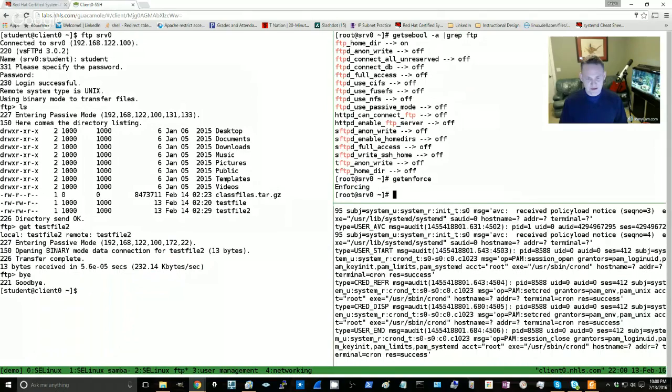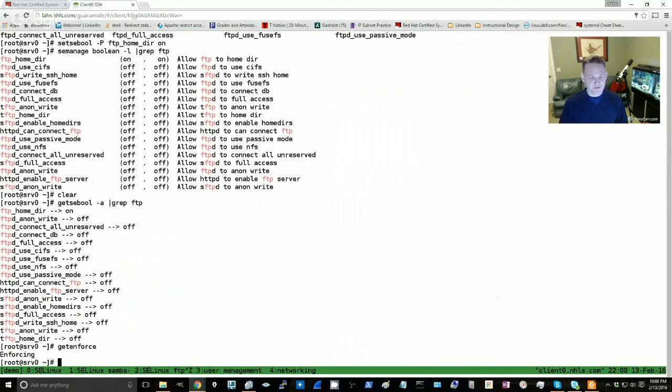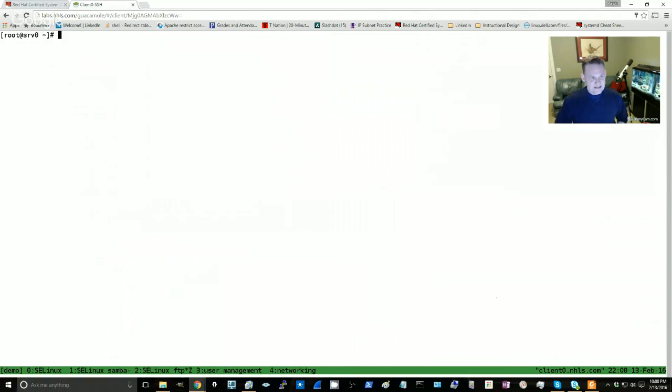Let me go back over to the server for a second, because that's where we've had our events. I'm going to zoom in on this particular window again. A couple of different options here. Certainly, when determining you have an SELinux problem, you can use setenforce and toggle back and forth between enforcing and permissive mode. But there are a couple of different commands that we can use to search the audit log.